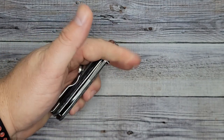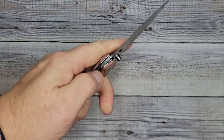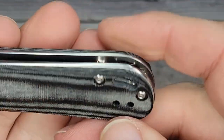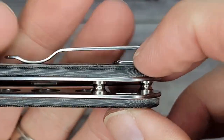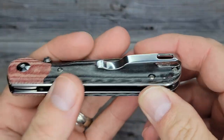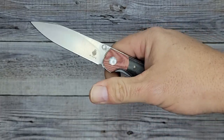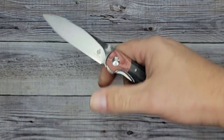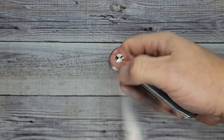Very nice and snappy. Easy to use left-handed. Yeah, no problem left-handed. So it's good for righties and lefties. And we have a tip up, reversible pocket clip, no screws, no mushrooms growing in the shade, which is very nice, very, very nice. So all of that is really good. This is a very nice looking EDC knife. I'm just, man, oh man, you already know I'm enamored.